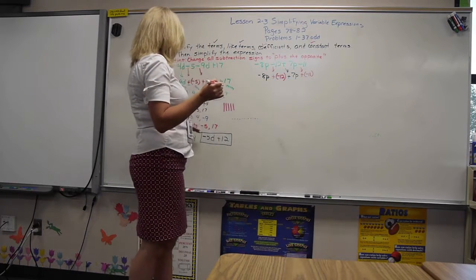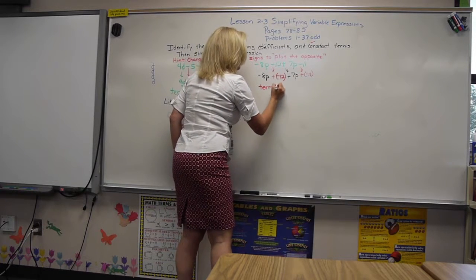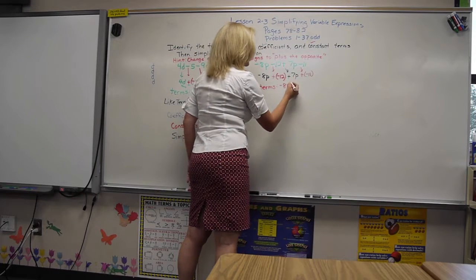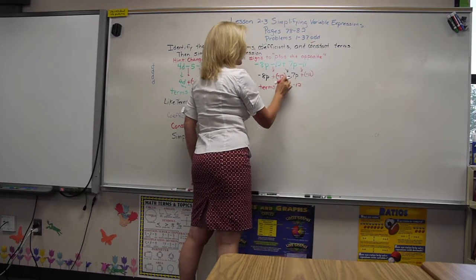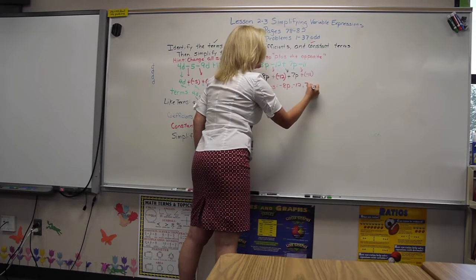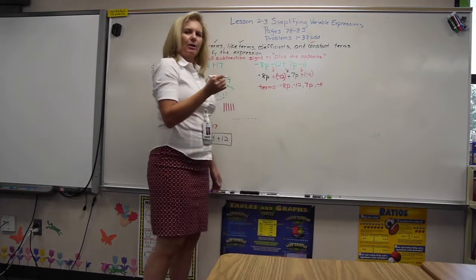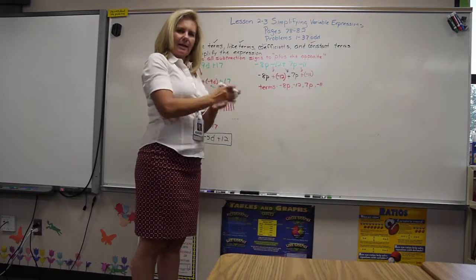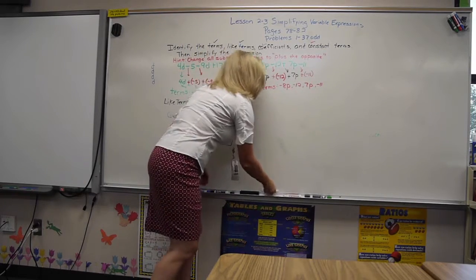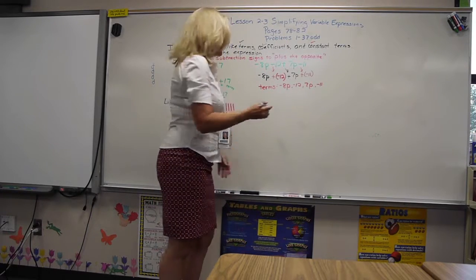And then I can go through the same process again. If I look at my terms, negative 8p, I see an addition sign, so here's another term. That's negative 12. I see an addition sign. That's another term, so that's going to be 7p. And I see an addition sign. That's another term, negative 11. So anything separated by addition or subtraction signs are your terms. My like terms, again, are those things that have all the same variable or all the same constants.